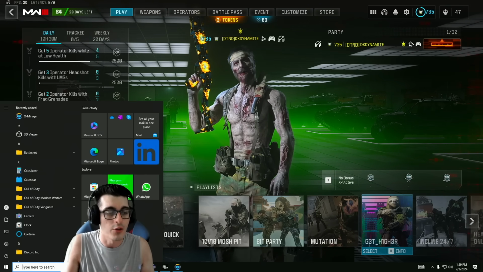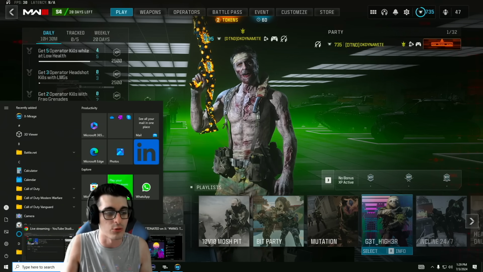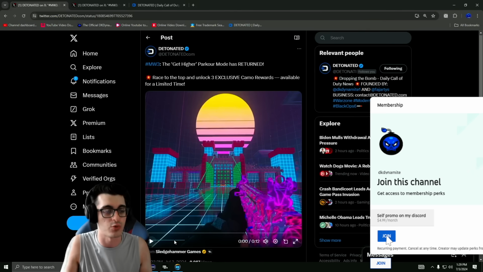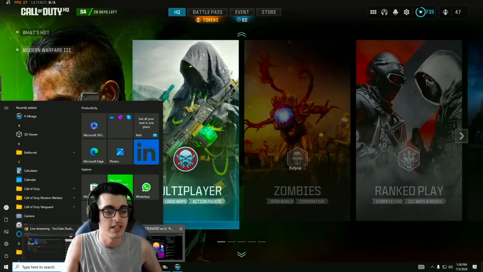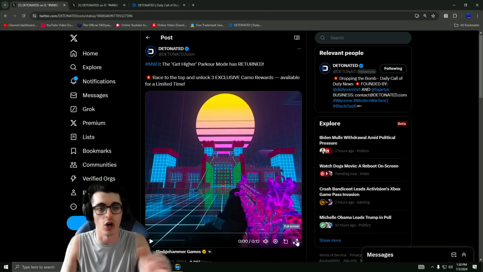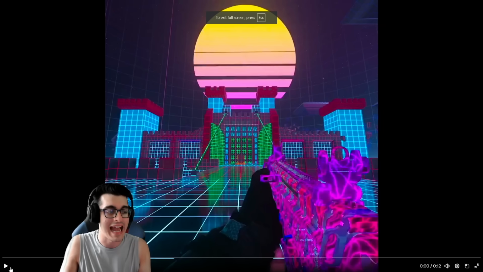Now within this map, there are 3 camos you can go ahead and unlock, as I will show you guys on screen with the nice tweet from Sledgehammer. Let me back out of this lobby so I can actually preview the video, because COD HQ lags my browser for some reason. So there are 3 exclusive camos as a part of the new Get Higher map.